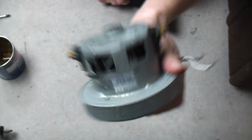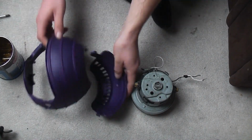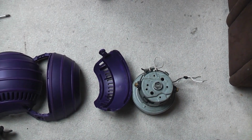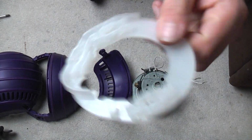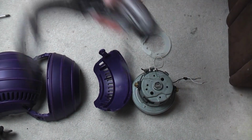Next is the motor, ball and yoke. And for the motor housing we need obviously a motor. These are Panasonic motors. Very common nowadays. I think Dyson just use Panasonic apart from in the digital motors. The ball housing itself, we need this wiring. This is what brings the wires around the ball.